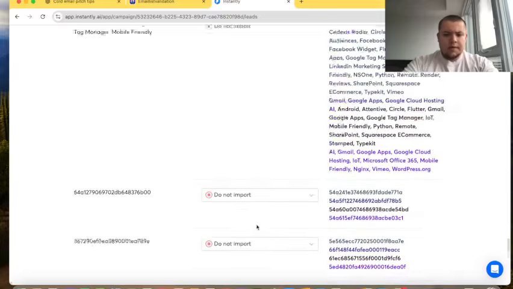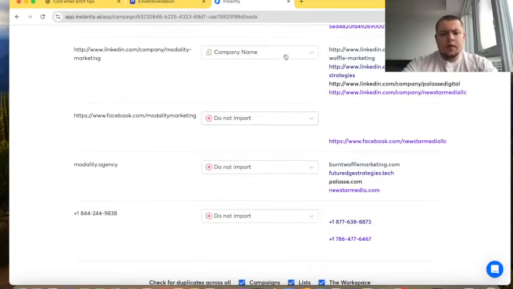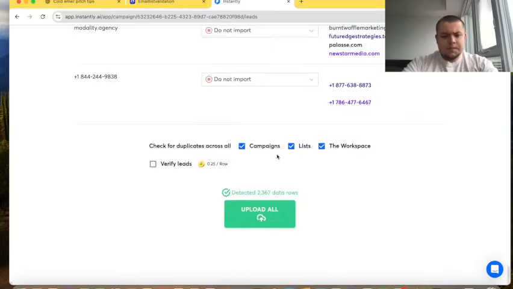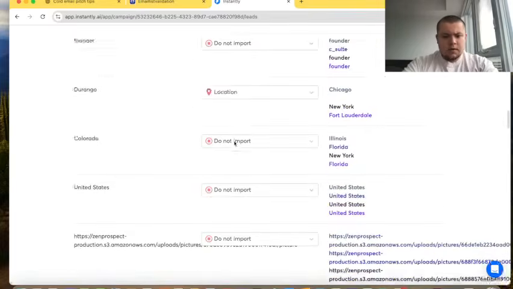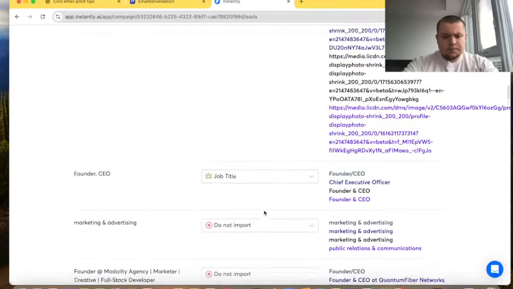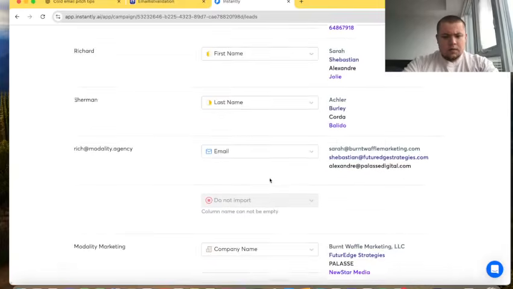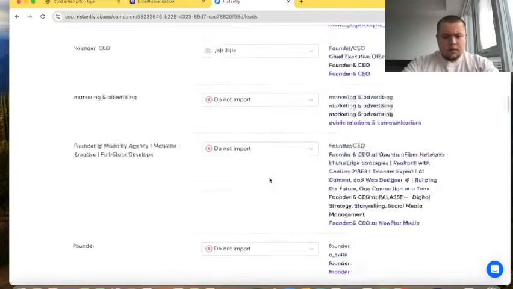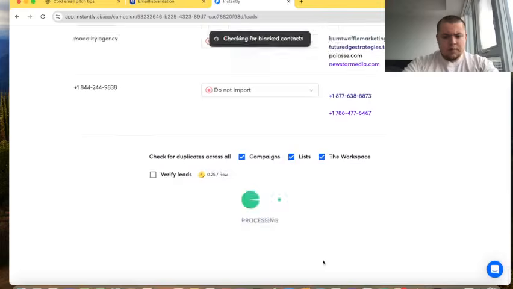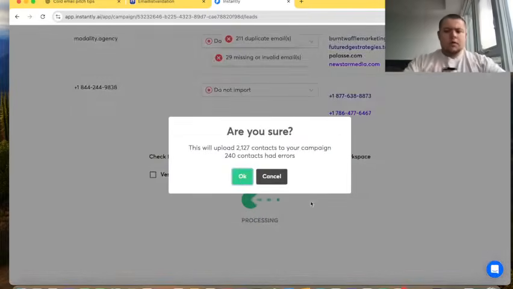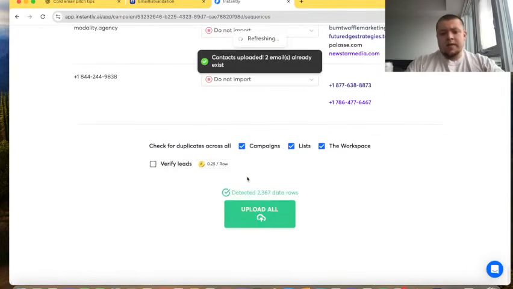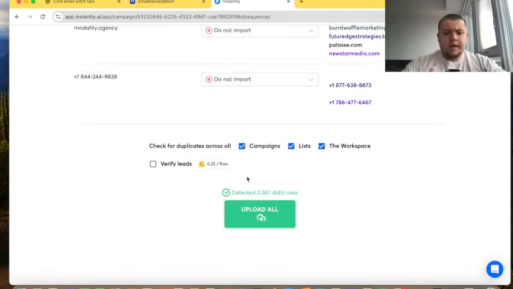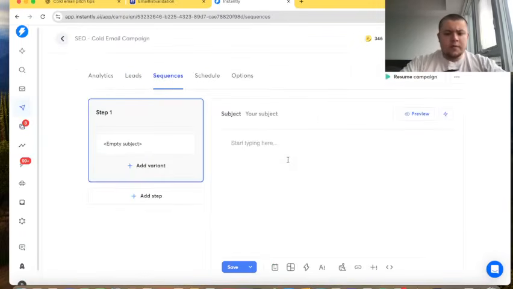You can clean the list up in a Google Sheet before you import it to Apollo or run it through List Validator to prevent this from happening. So just make sure I have a clean input here. Okay, perfect. So I'm going to upload all. 240 had a contact error, so I'm going to have 2,127 contacts in my campaign. If I get a 1% reply rate, I'm going to have 21 responses. If I get 0.5%, I'll have roughly 11 responses, so not bad.